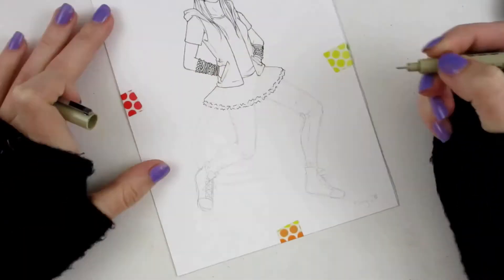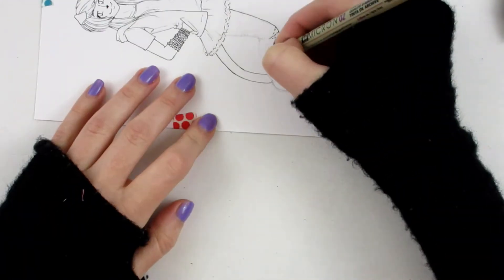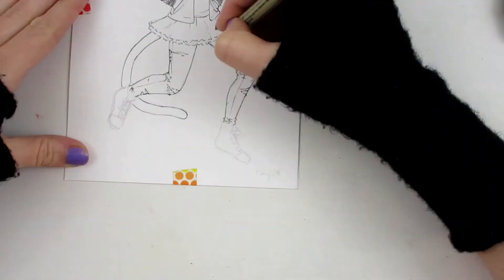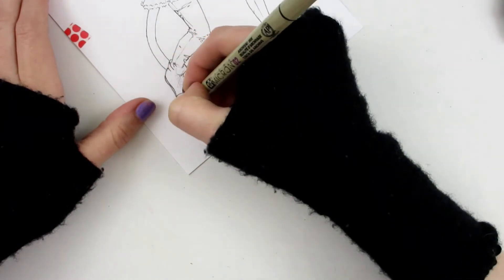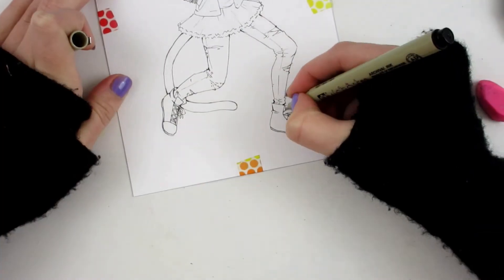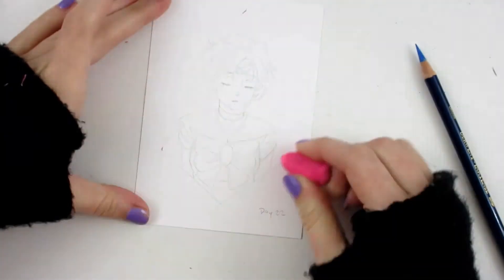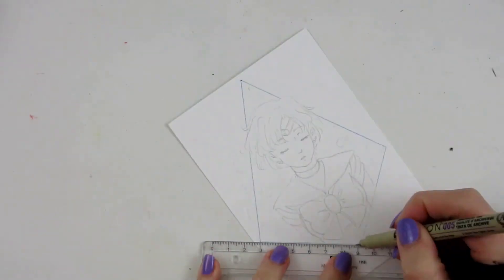I chose scene style for Sigma and I think it suits her really well. Scene clothing would definitely be her style — super colorful and cute. And as I mentioned, scene hair is like the best for her. Inking that one really quickly, so I'm already moving on to Mercury here.